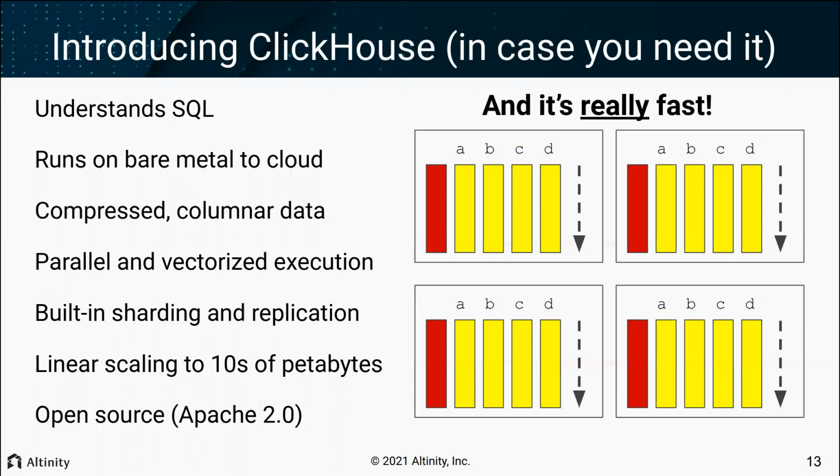ClickHouse also has built-in sharding and replication. So you can create shards, you can have replicas. We'll show you how to do this, and it scales extraordinarily well. If you use ClickHouse effectively, you can basically get linear scaling as you add resources, and this will work out to tens of petabytes. So it's a very powerful data warehouse, probably the best open source SQL data warehouse that's ever been developed, and is very popular at this point.